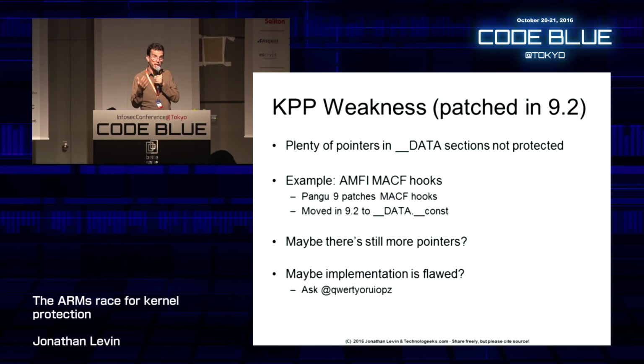Now, there were weaknesses in the past, and they've been patched, which is why I can talk about them. The main one is that there was this challenge of kernel data. A lot of the security policies in iOS, which is basically the sandbox and the code signing, are all implemented through kernel extensions. Because they're kernel extensions, they need to store data, and that data is in read-write memory.